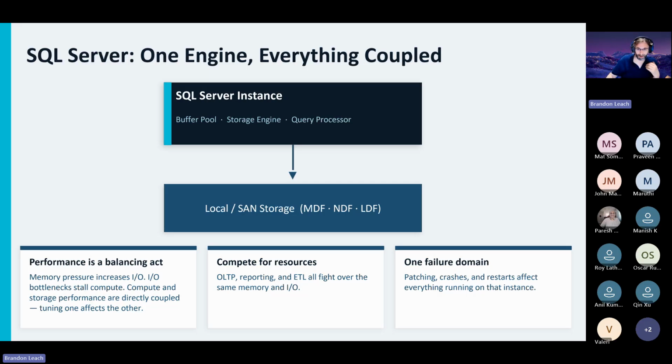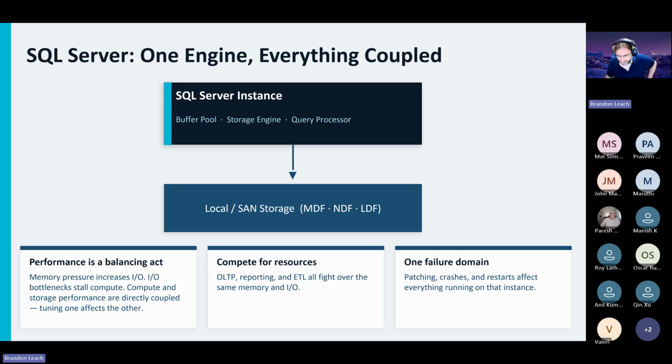So, if we push one lever, we then end up making, for good or ill, a change to the overall system through the other levers. So it's a balancing act, right? I gave you that example earlier of the memory pressure increasing I/O because data's flushing out of the cache in SQL Server, and so it has to go back to disk more.